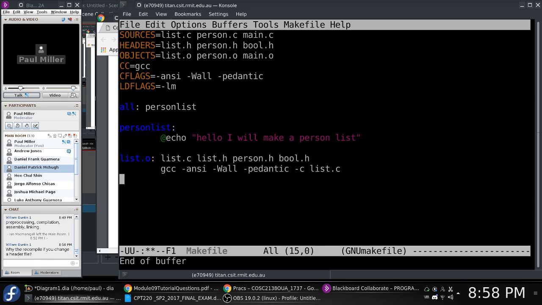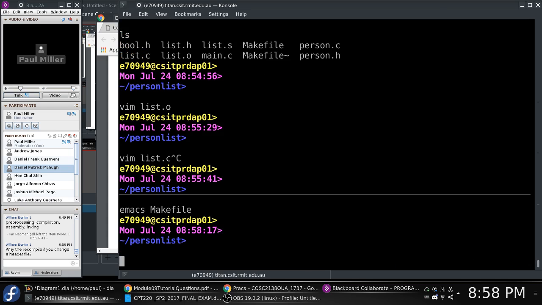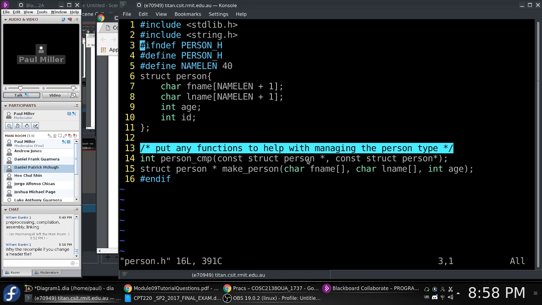Well, let's look concretely at what's in the header file. If we look at person.h, if I change the definition of the struct person, that changes the size of a person struct.